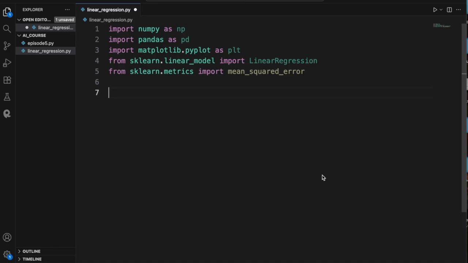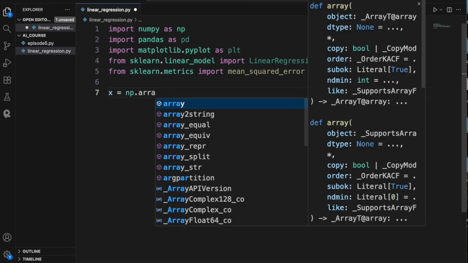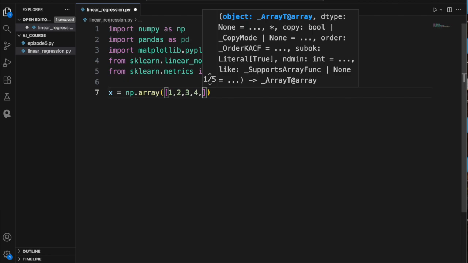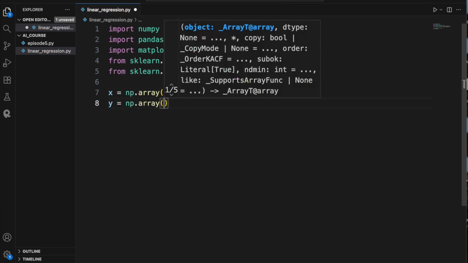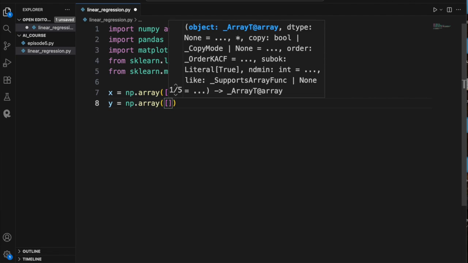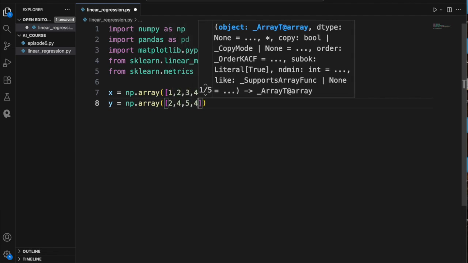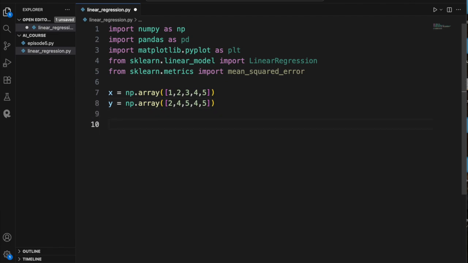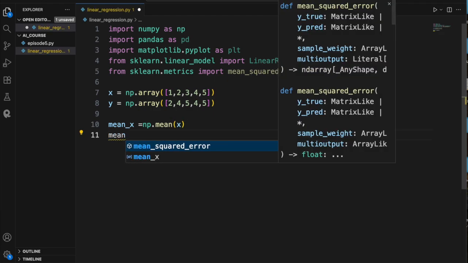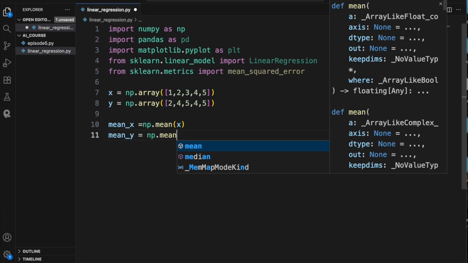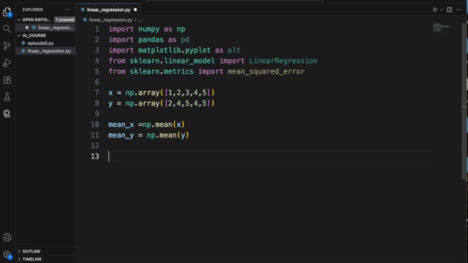We will create a sample data, that is, two arrays. Now let's calculate the mean values of these arrays. After this, we are going to calculate the slope and intercept.